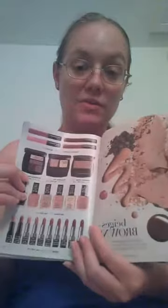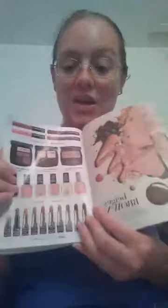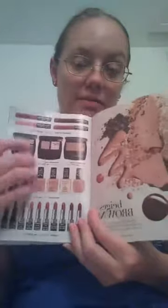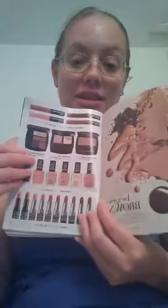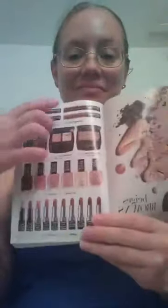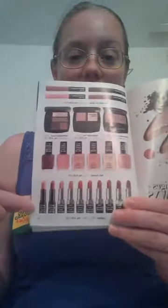So what I would do with that is turn it into something fun for your customers: what's your personality, and if this is your personality, then this might fit your makeup personality. The way this is laid out in the brochure is nice, because say they landed on beiges and browns, then they can come to this page and see some products that fall under that category and things that they may want to try. I think that's a fun selling technique that you can use.